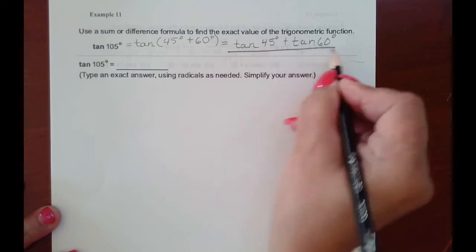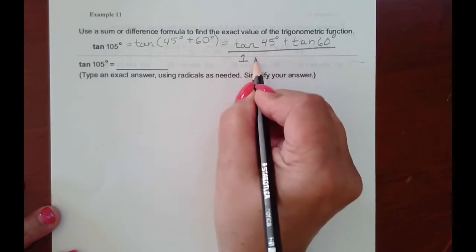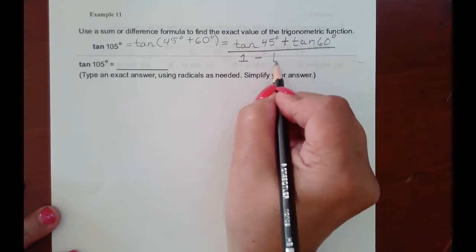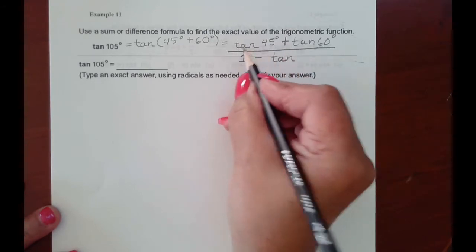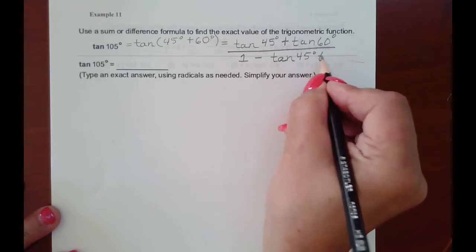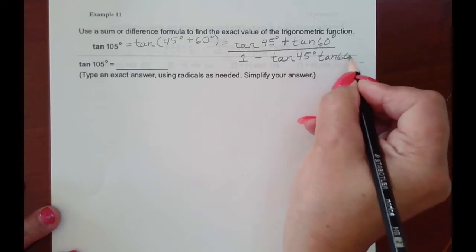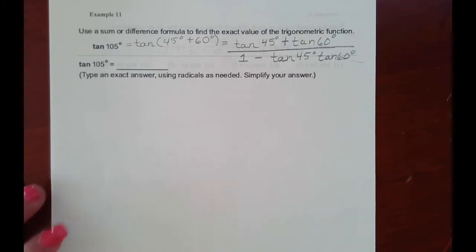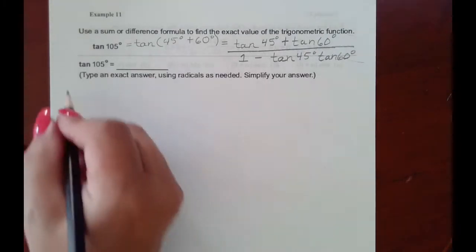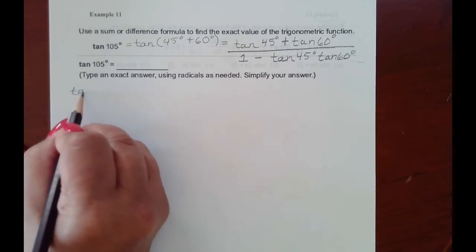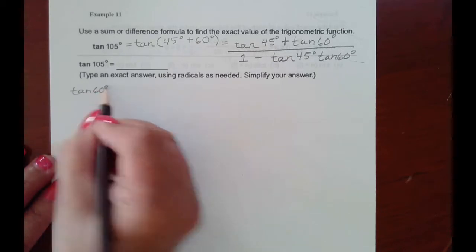And then the denominator would be 1, switch the sign from whatever it was in the numerator, and then do a product of the same two values that you had in the numerator: tan of 45 times tan of 60. Before you start plugging into this fraction, just so you don't have to write that great big fraction over and over again, you may want to go calculate what the tan of 60 and the tan of 45 is off to the side. I'll do the tan of 60 first.